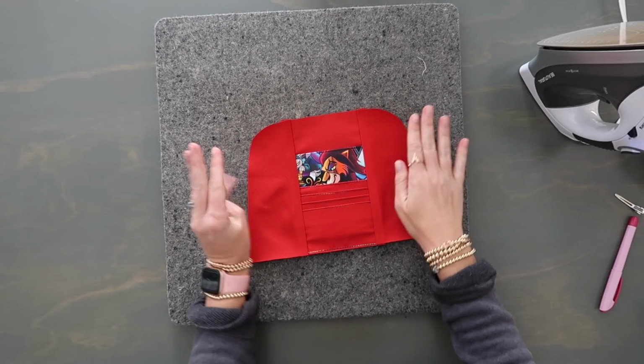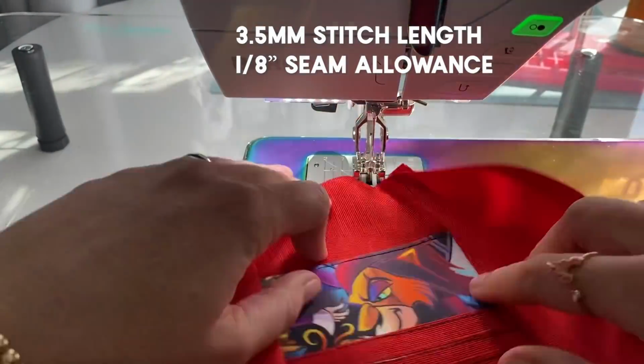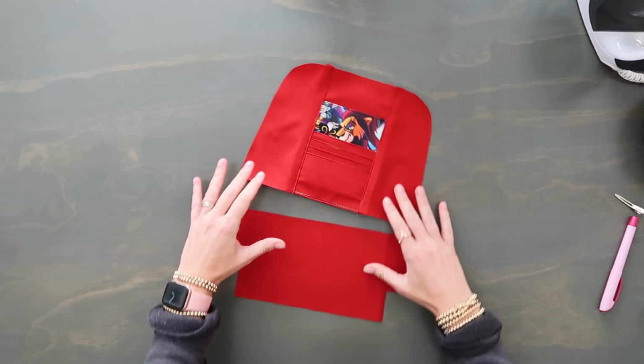Okay, and once that's cool, now we can take this to the sewing machine and top stitch along the side flaps at an 1/8 inch seam allowance to hold the seam behind them. All right, and what's next?